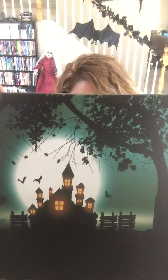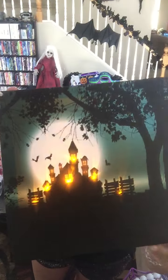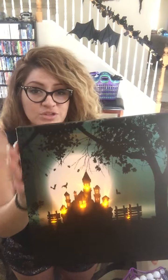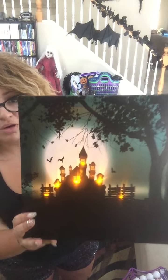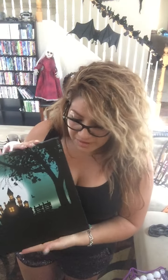Here is the final one. Here it is off — and on. Isn't that so cool for a dollar? I can't believe they're marked $1.99. I think someone could pay $5 to $10 or even more in a home goods store, and it was a dollar. You could even give these as Halloween gifts. Maybe they just moved into a house, maybe they have no decorations — this makes a big impact because it's big and takes up space. Whether you buy one, two, or all four for four bucks, it's really, really cool.